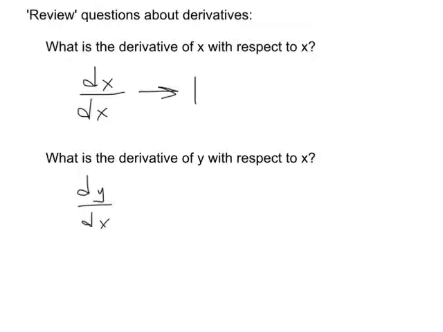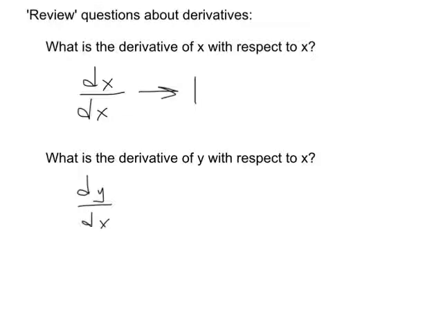In the second one, when I say what's the derivative of y with respect to x, this is kind of unknown. I don't know what y is. Like in this problem right here, I don't have any sense of the relationship between x and y. So when I think, hey, what's the derivative of y? I can't respond with, oh, it's x squared, or oh, it's 5, or oh, it's 1. I just have to say, the derivative of y with respect to x is dy/dx. This notation is reserved for the concept of the rate of change of y with respect to x. How much y is changing when x changes by a certain amount.